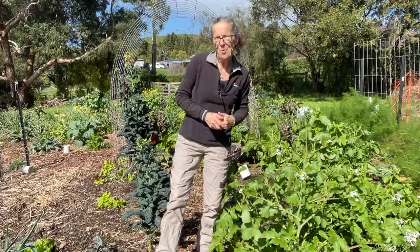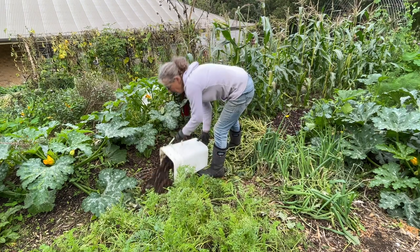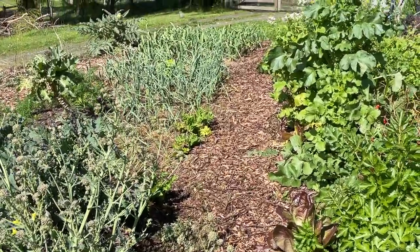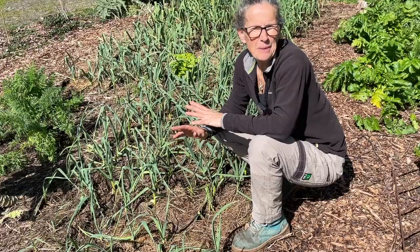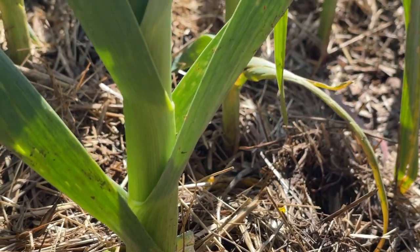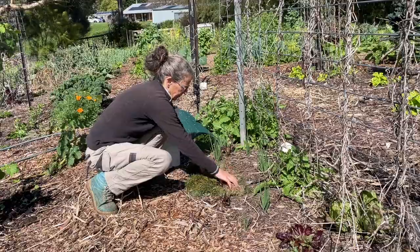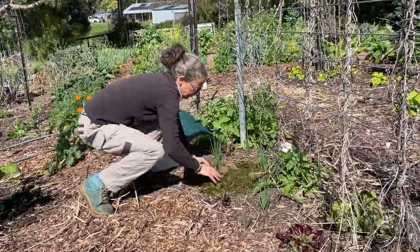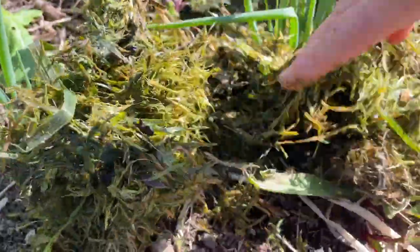Some preparations for summer that I've already been working on are things like redoing my paths. I do have a whole video on this so I'll link to that, but it's really important to get plenty of organic matter not only on the garden beds but also on the paths, just to retain that moisture to help the garden through a hot summer. Something I've also been focusing on is getting plenty of compost onto the garden beds and then piling up the mulch. Here I've added lots of duck bedding around my garlic plants but in other areas I've used grass clippings. Using whatever you have on hand is a really great idea just to extend that organic layer, which is really important for keeping the moisture in but also helping to support the soil and the soil organisms.